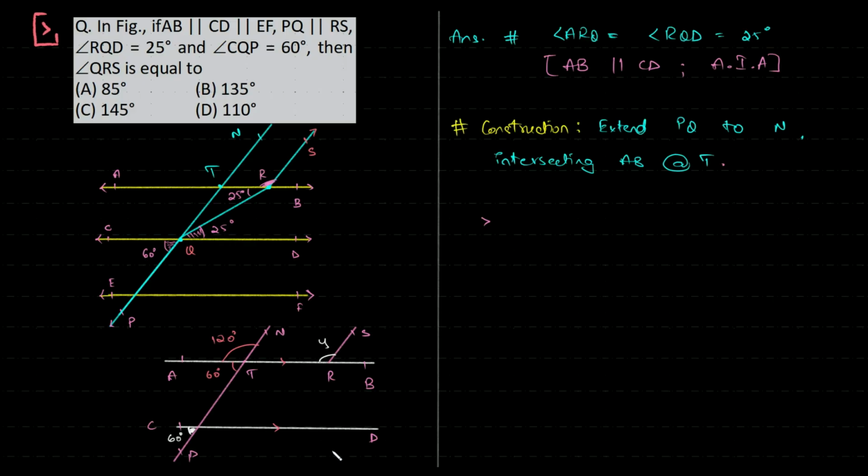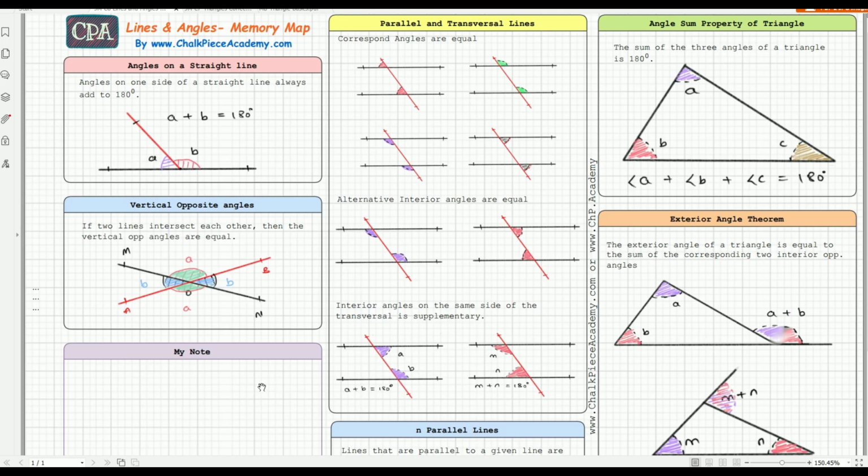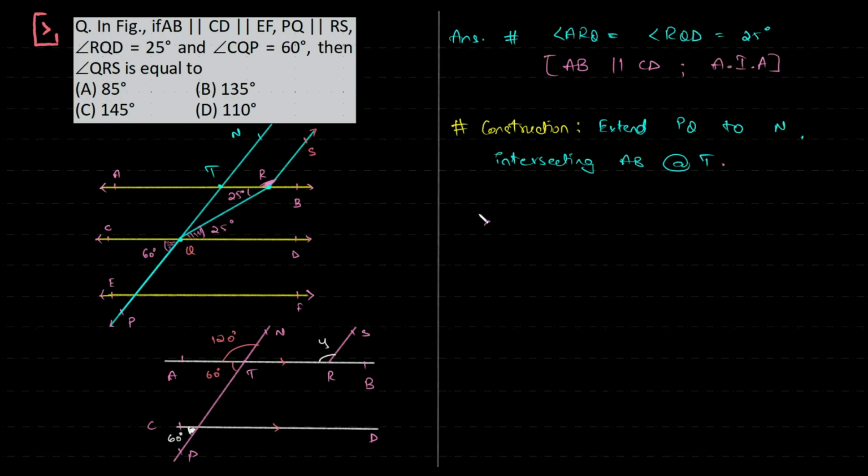You guys can pause and think over. Why are these 60 and why is this 120 and why are these 120 again? What are the reasonings? Please match it. I hope you guys figured it out. Let me write the answer now. Okay, so the construction is done. The next part being this.